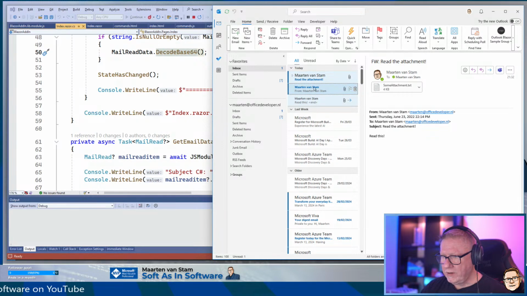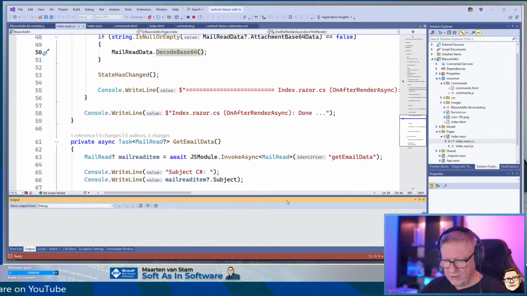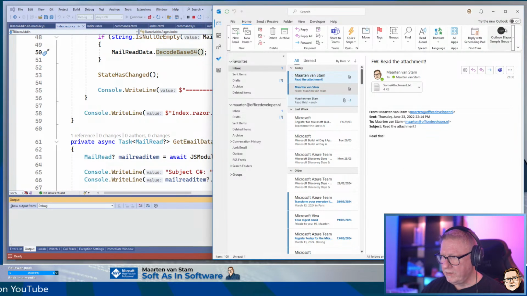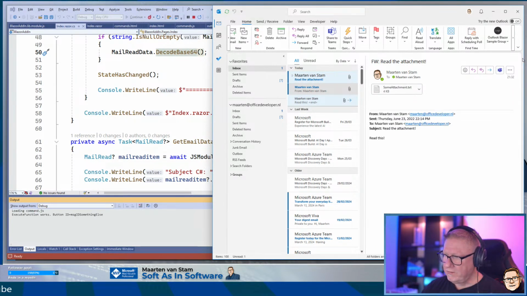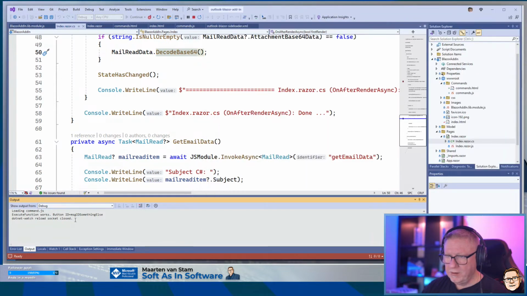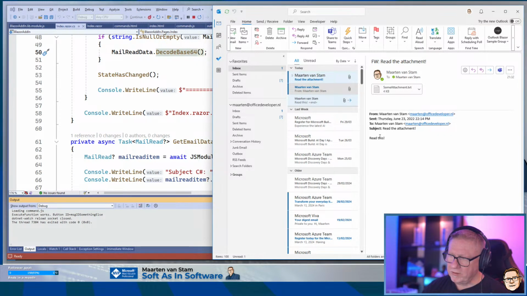So if I go in here, and we cleared the output already, and then we click on this and do something else, let's see if it's doing something. It is doing something, but it closed the socket. So what happens if we click it again?